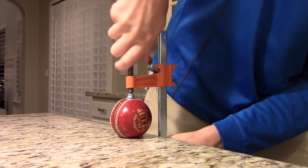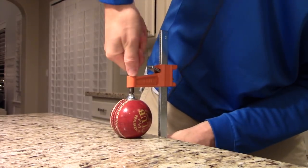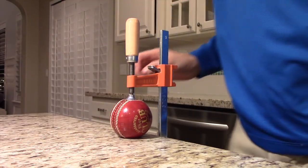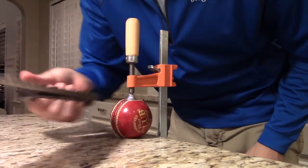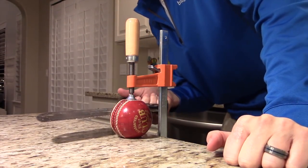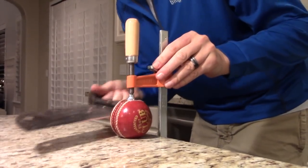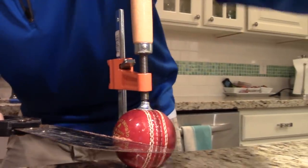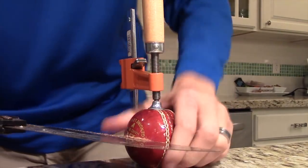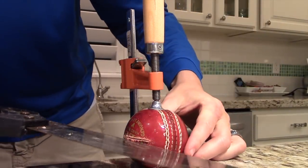We've had a few problems trying to get it on here. I think we're pretty close. We're smashing it — it smashes pretty easily. It's going to be interesting to see what's in here. Hopefully our little knife will get this. We got our little saw; it's getting kind of rusty from all of our little activities. Let's cut it.